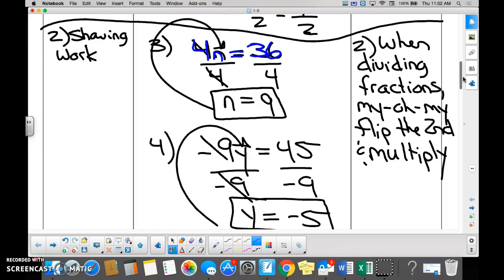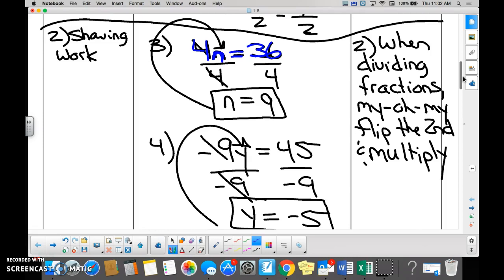Our job anytime we're solving for a variable is to get the variable all by itself so that we can solve for that variable. And we know that because the n, our variable, is being multiplied by 4, the best way to undo multiplication is with what? Division. You all should be involved here, right? You understand this video is not for me, so I need your eyes up here. So the best way to undo multiplication is division.